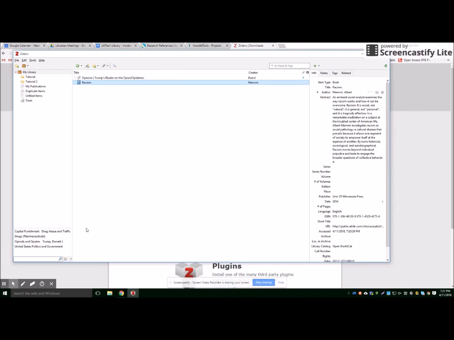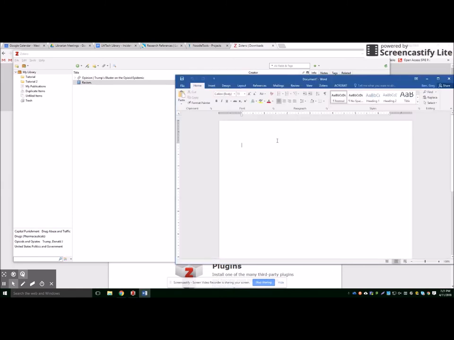I'm going to open up Microsoft Word. Click on blank document. And let's control V for paste. And you can see that everything is pasted here as a citation from Zotero for the book, Racism. Everything seems to come out perfectly. I will want to double check, of course, all of the data and make sure that it looks appropriate. There may, of course, be incorrect URLs. There may be spelling errors, misspellings, etc. Because it's pulling data in from Zotero, it's not going to automatically check everything.